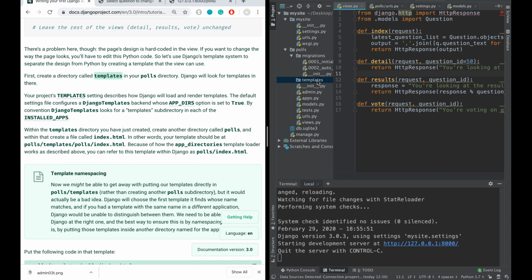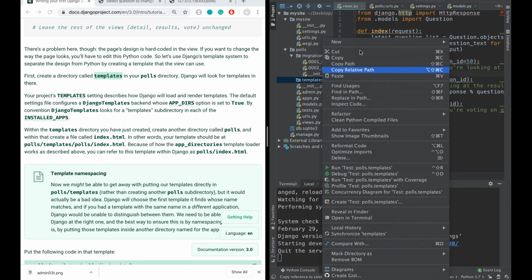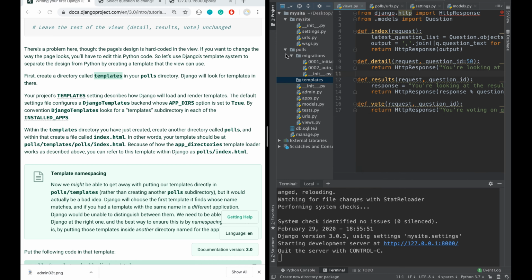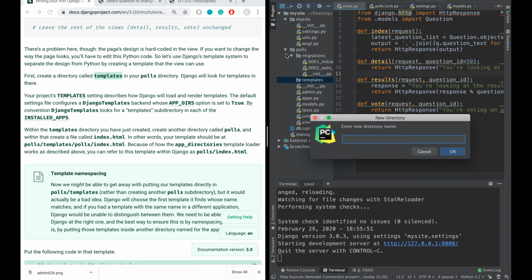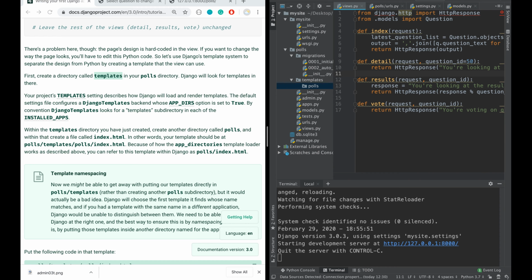The good practice is to put the templates inside a folder with the app name as the folder name. So we will create another folder inside this called polls, and inside that we will put the templates.